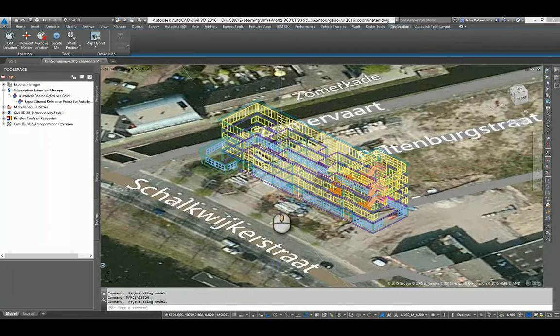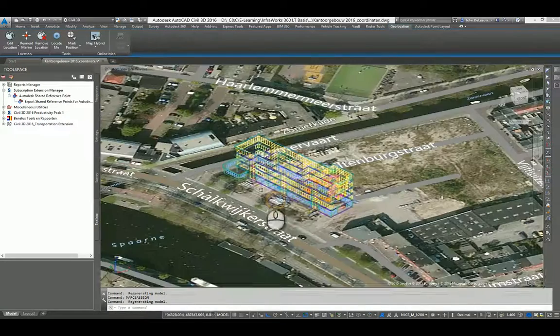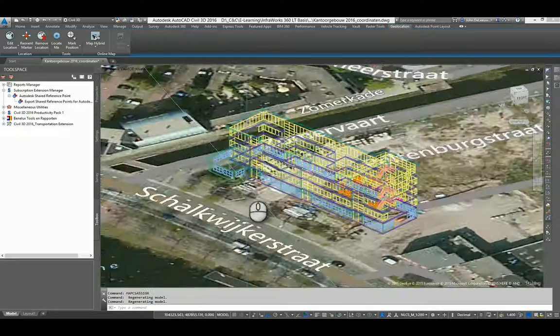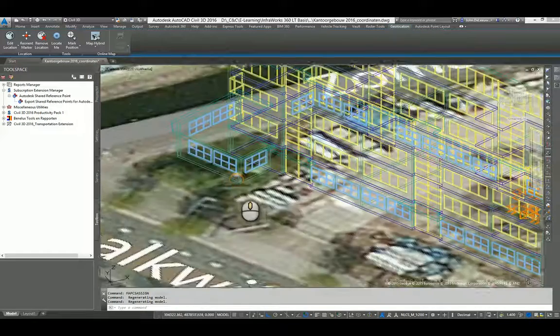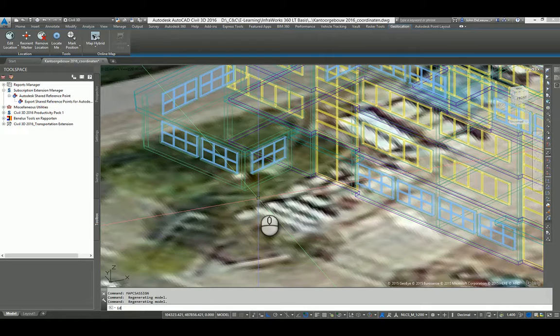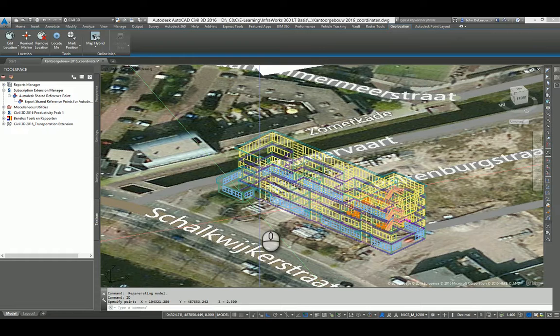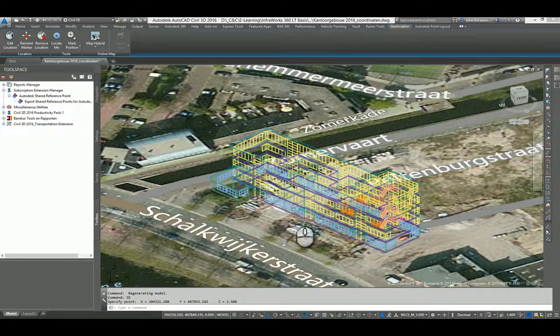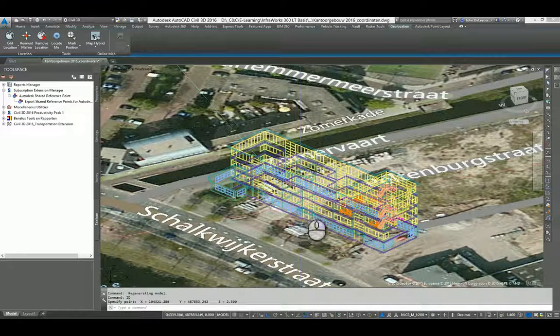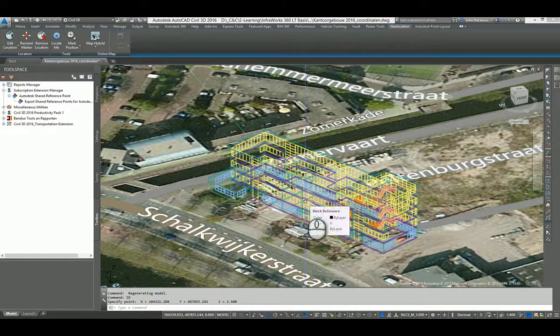So what I have done from this point, I also took a Z value measurement and placed that building with the bottom around this Z coordinate. I already got that Z coordinate from the InfraWorks model, from the terrain height. So I completely set this model where it should also appear in the InfraWorks model.